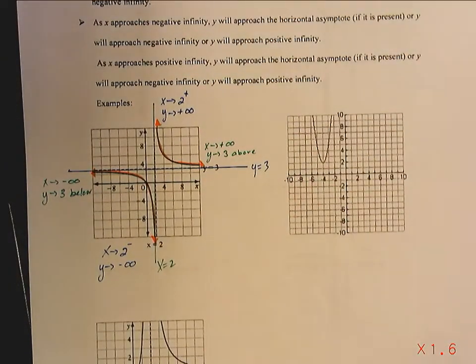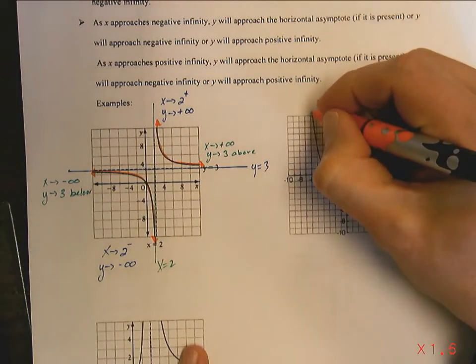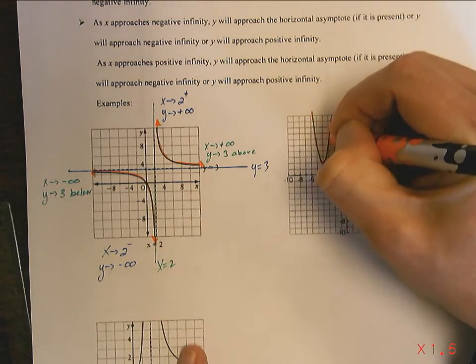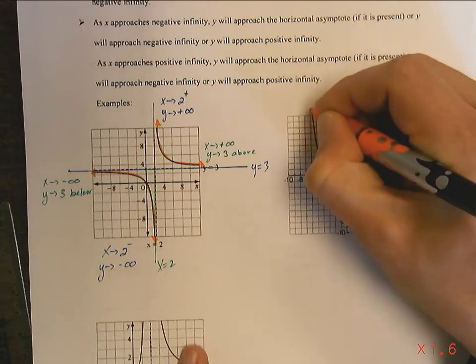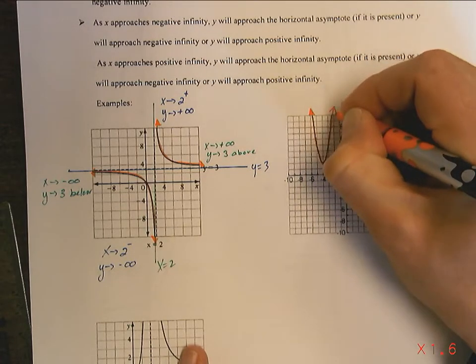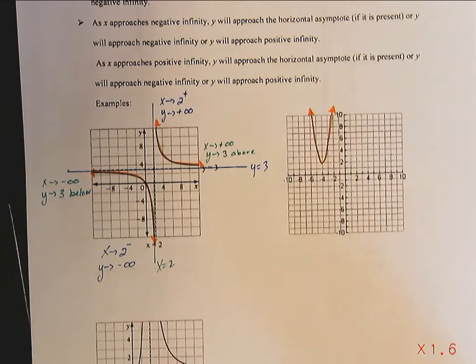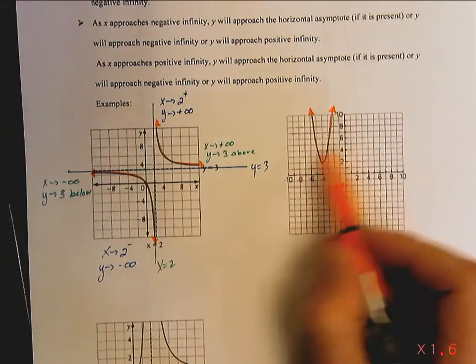Find a cute little example over here. We got a cute little parabola. Doesn't show up so great. Let's put a little bit of orange on it. Maybe it'll look better. And we're going to remember that there's supposed to be arrows there. No asymptotes. None. Okay, just end behavior.